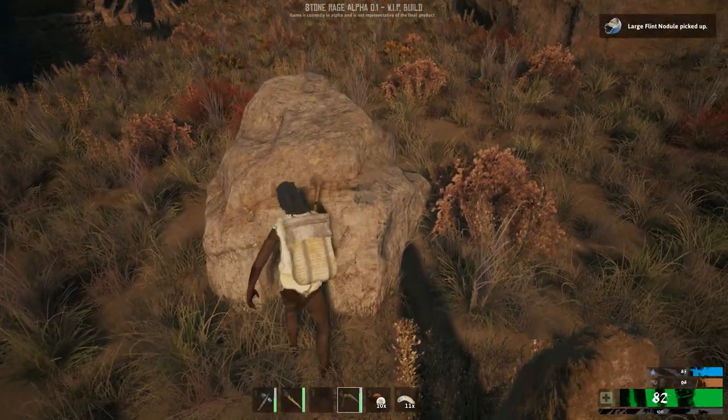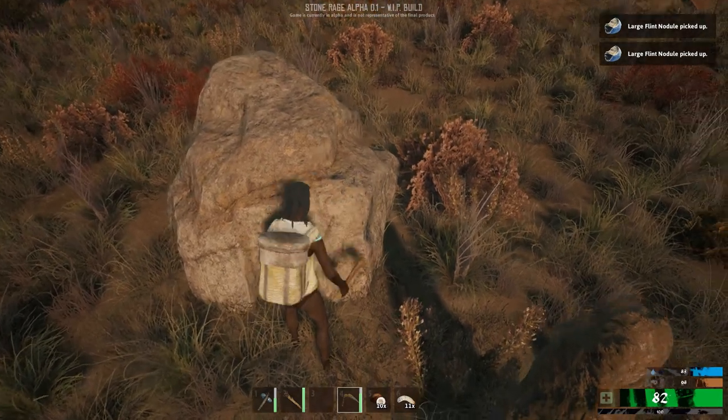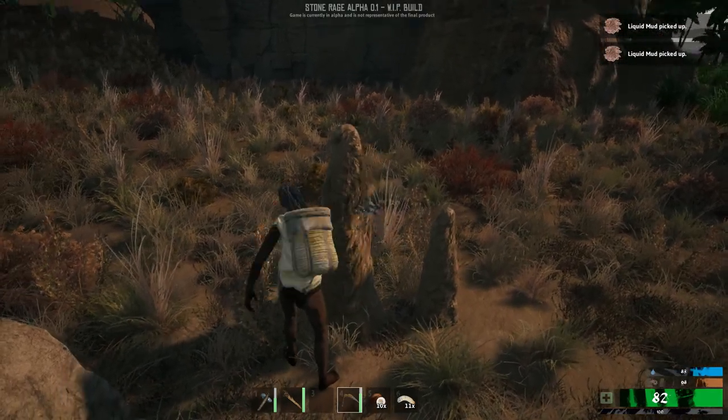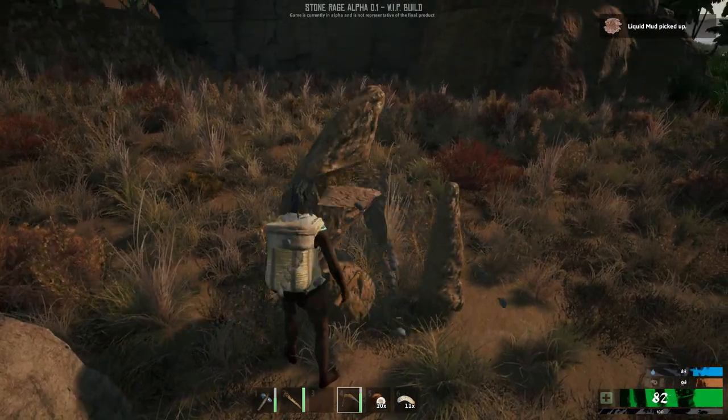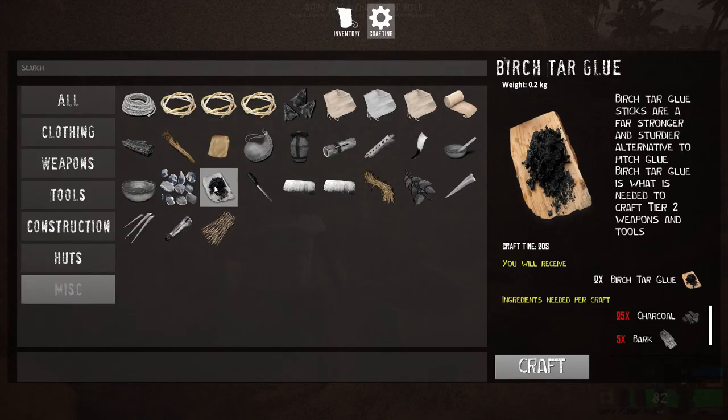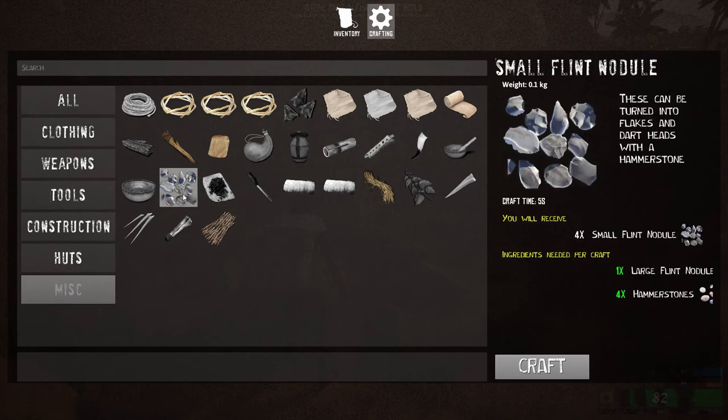Let's see, what is this? That's only giving me big ones. How do I make them smaller though? There's gotta be a birch tar glue. Two weapons. Small flip module. Oh! Need these and these. There you go. So I just need hammer stones. Four hammer stones.